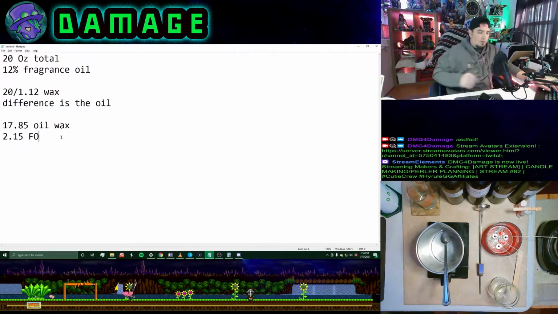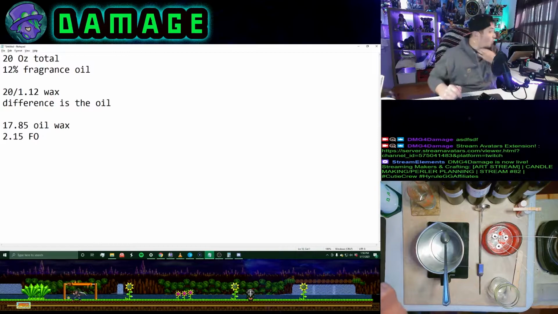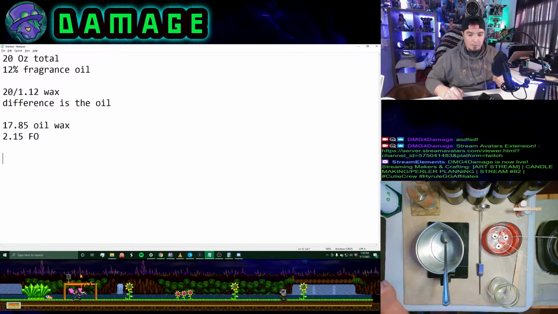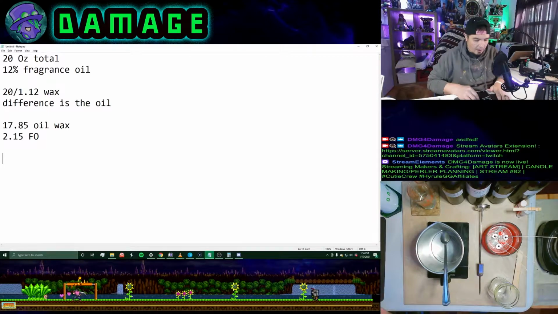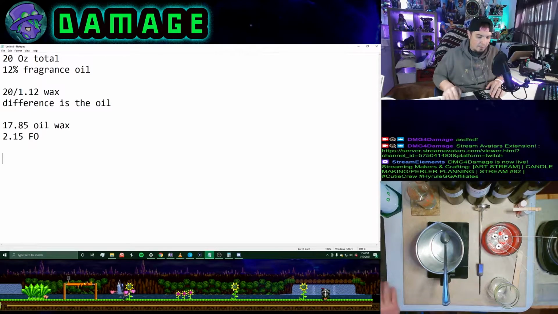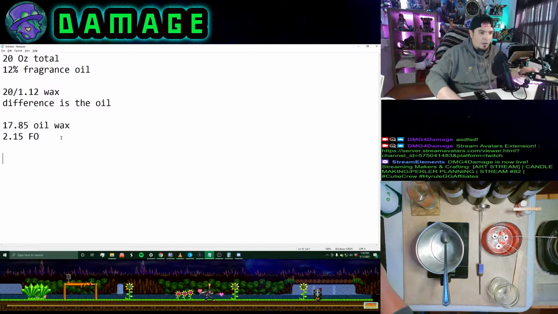Okay, now with that 2.15, since there are 4 kinds of oil that I'm using, I need to break that up in parts. And I have a recipe of my own. I call it Lumberjack. Lumberjack is a blend of mahogany teakwood, crackling birch, bergamot, and leather. So I'm going to kind of use that one.